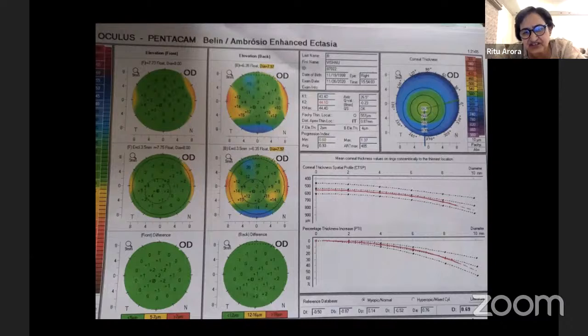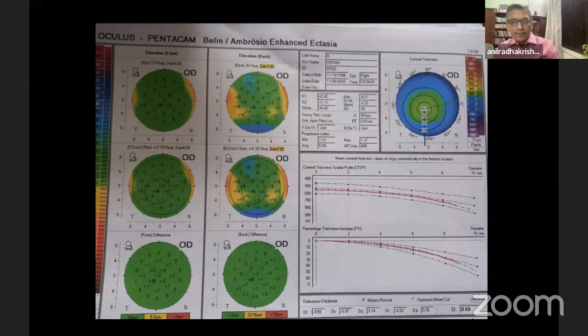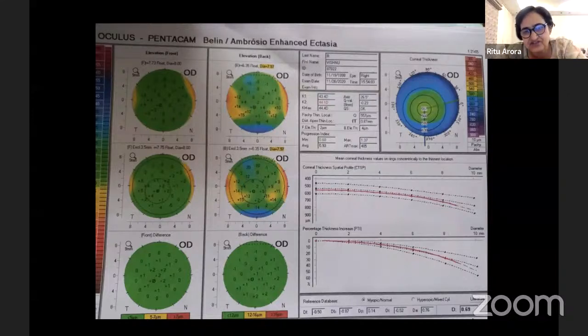See where the progression index is written. Since the cursor is not there, just above the map, you should see where the progression index is. That's what Dr. Anil is trying to tell you. And the average, what did you say? 0.8 to 1.1. So here it is 0.93, so it's very much within normal. The average minimum is 0.6, so it's very much within normal. Okay.